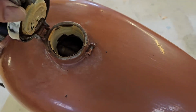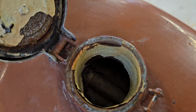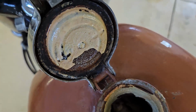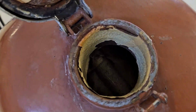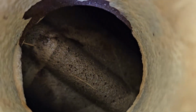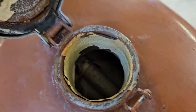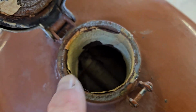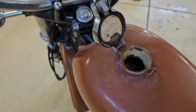and inside someone creamed the tank. So I've been looking for a tank to replace it. I'm not going to find one. It's pretty obvious I'm not going to find one. And down in the bottom, it's not bad. And it's rough because of the cream, that I'll be able to do an epoxy liner. I'm going to have to take all this out and all this off, clean that up real good.